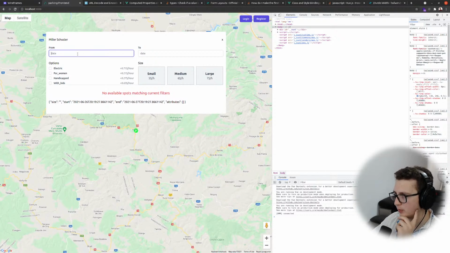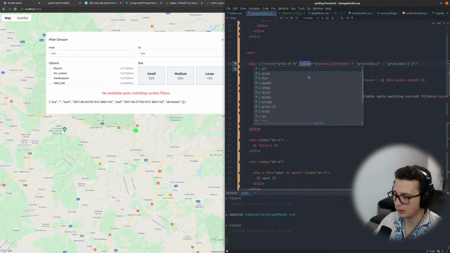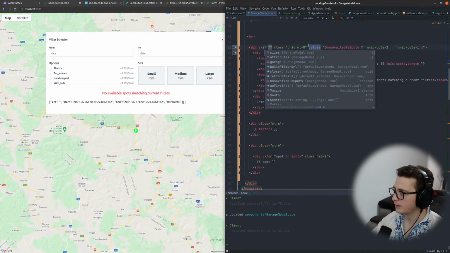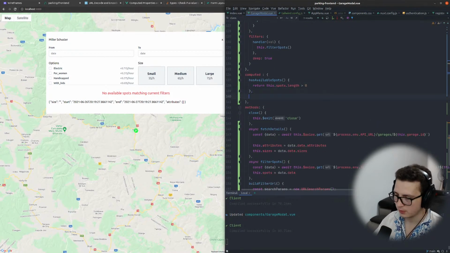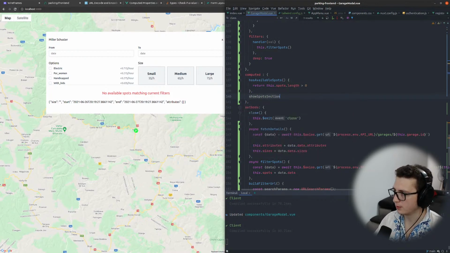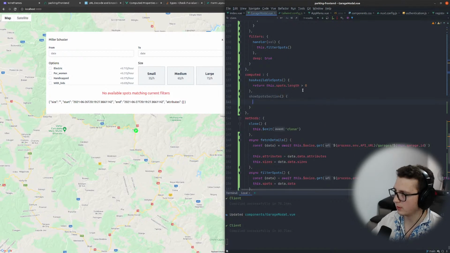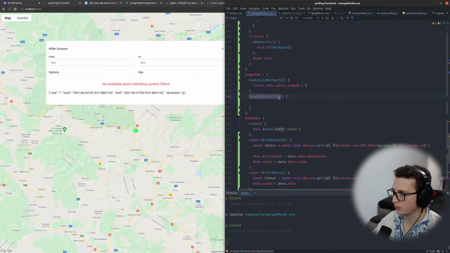But let's think about it for a moment. We also don't want to show this section if the user didn't put any dates. So let's check that section first. So we won't show this completely. And let's make this another computed property, showSpotsSection. And we can divide this later into subcomponents, but for the moment, that's fine. So we want to show the spots section only if we have the from selected and the to.